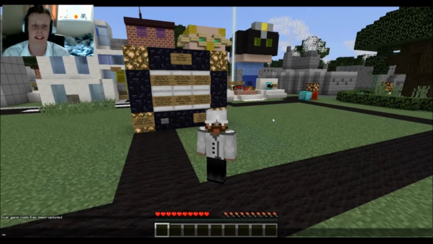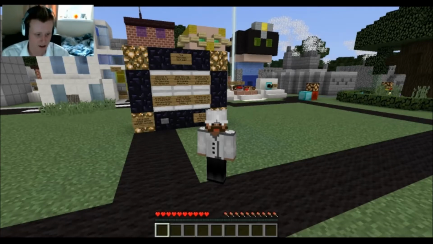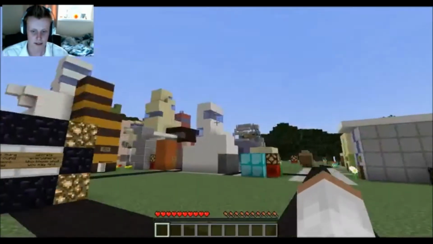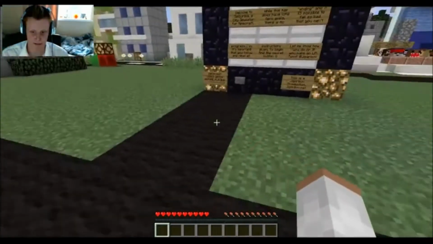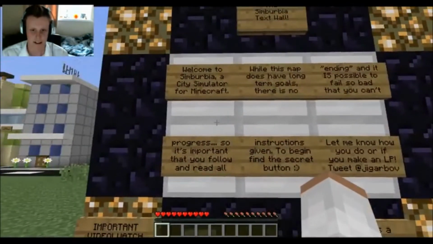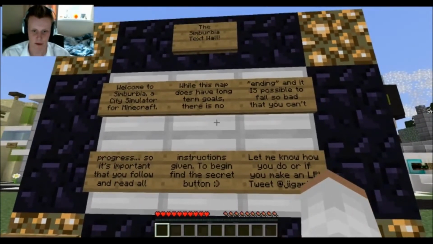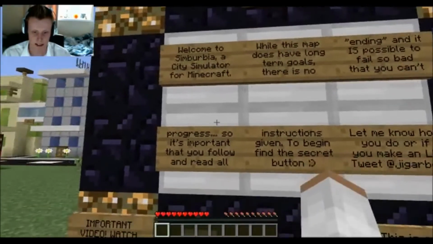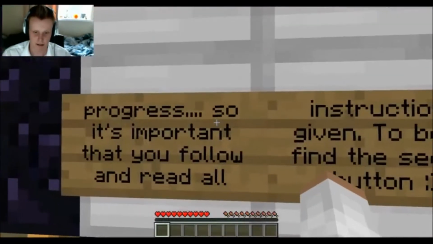I can't wait to get on this. I saw the trailer, and I've also seen a certain person play it, and I just can't wait to jump into it and create myself seven times. Anyway, welcome to Simburbia, a city simulator for Minecraft, obviously. While this map does have long-term goals, there is no ending, and it is possible to fail so badly you can't progress. Let's try and not make that happen.